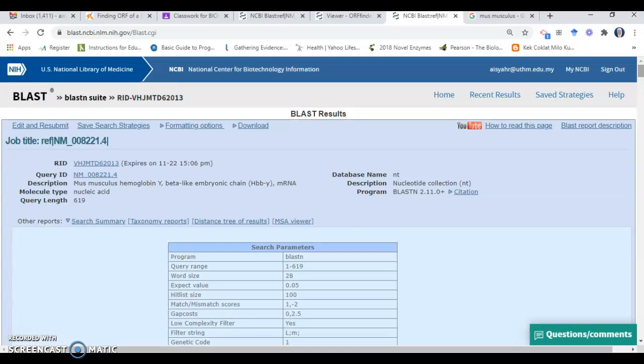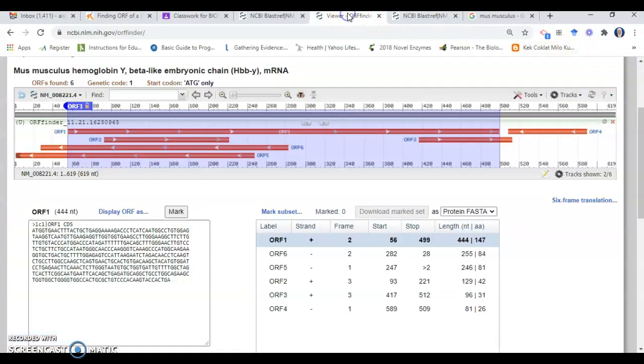So why is the ORF not found from nucleotide 1 to nucleotide 619? Probably because we put the start codon as ATG only.